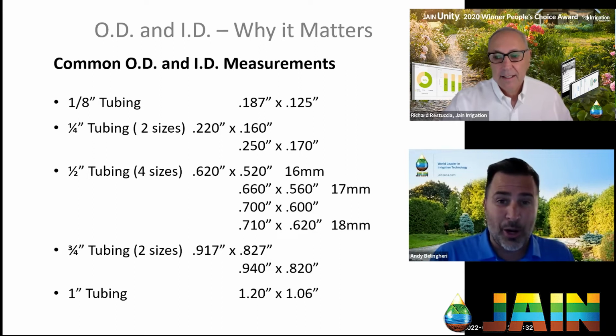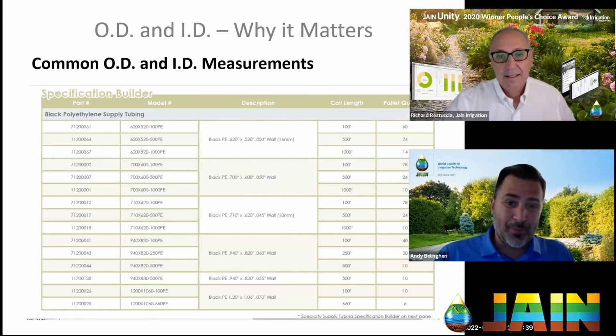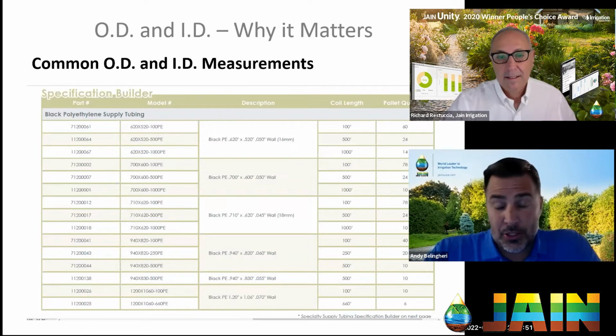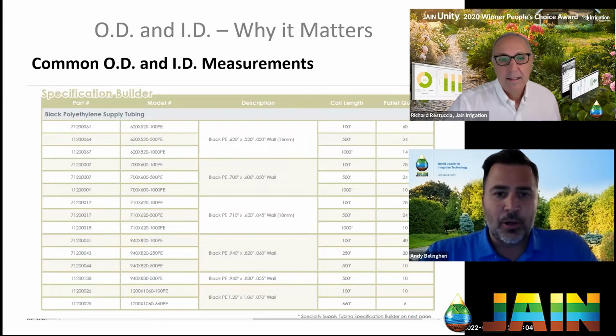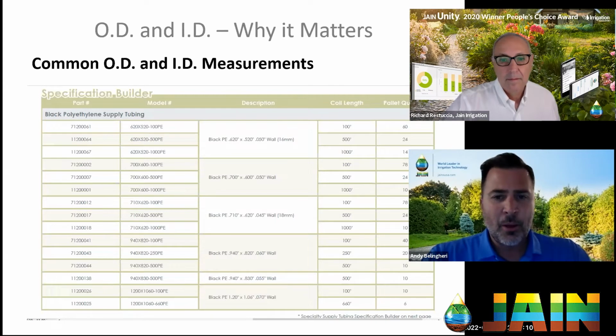And so really, to your original question, does it matter? Well, yeah, it matters, because if I had the wrong size fitting, you're going to end up with problems. But the question that came up earlier, how do I know? How can I figure out what I have? You'll see this on manufacturer specifications. This chart I've got here happens to be from Jane. You can see this in catalogs. You can see it in websites. You can see it as you're ordering tubing or part numbers. You can look up a chart and figure out exactly what you had based on either part number or so forth, and you can get that size, and you can figure out which fitting you need. So that's another little help there.